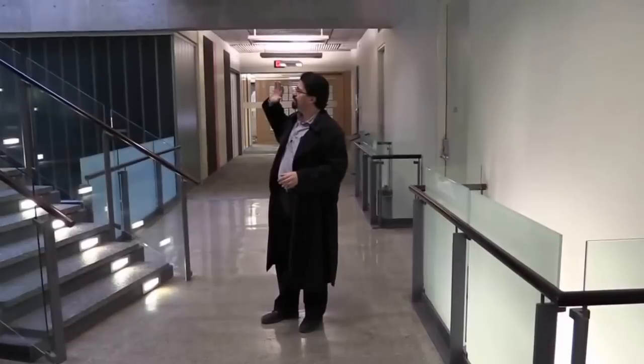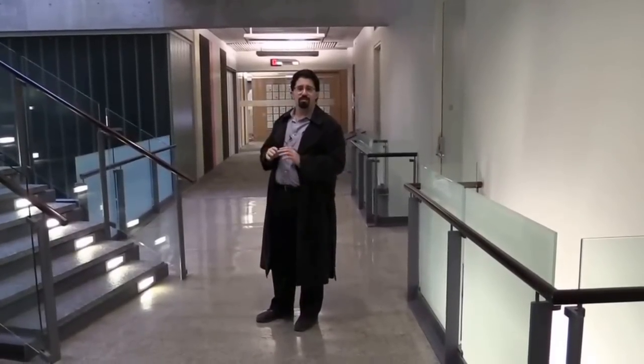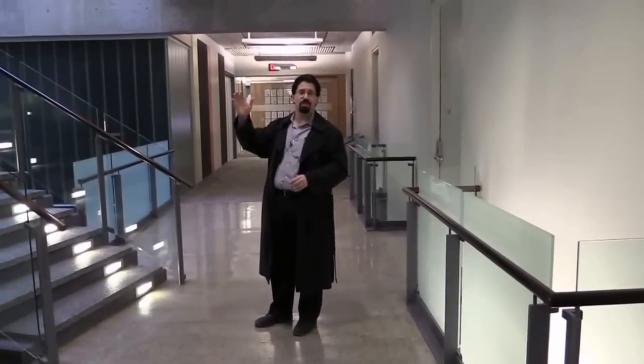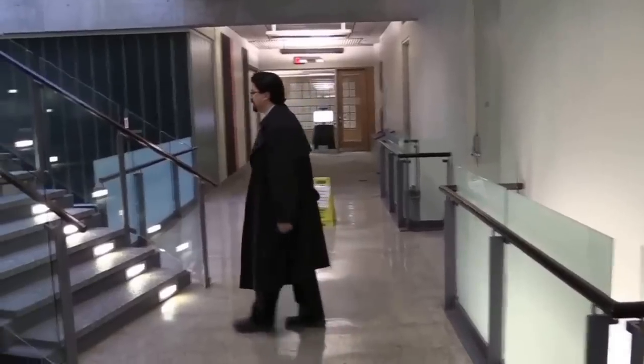As we start going up the staircase over here, you'll notice that we have done away with all of the safety glass. At this point, we're down to just CS majors, mathematicians, and the people who work at the professional labs on the top 2 floors. By now, if people fall over the edge, they fall over the edge.